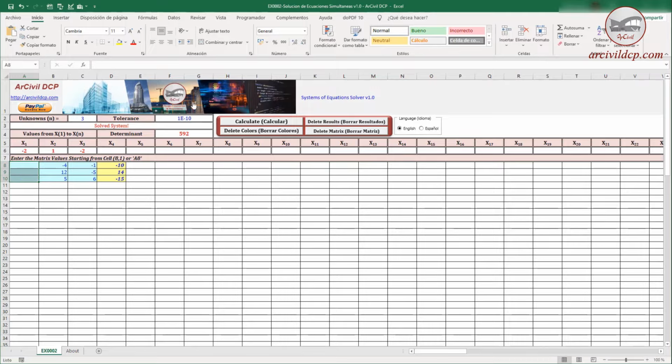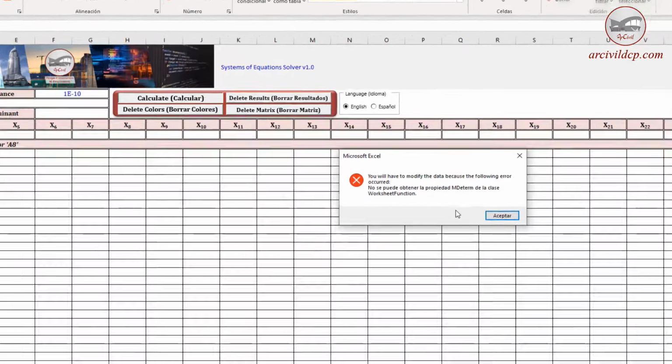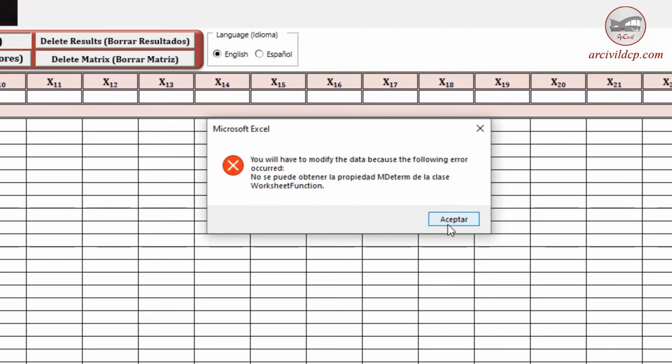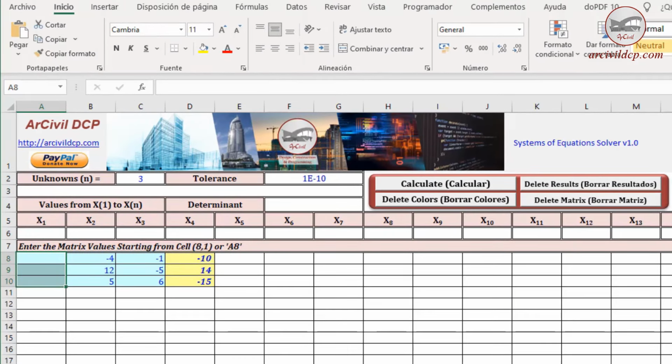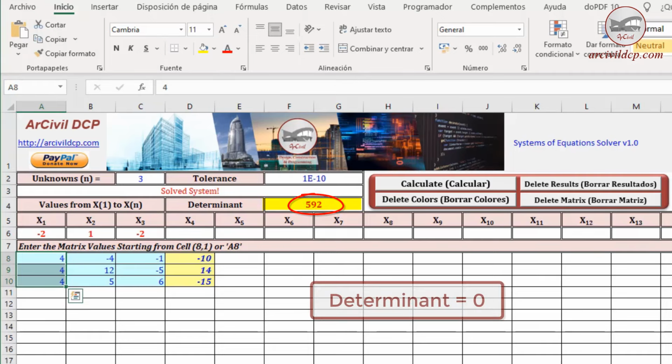Or it may be the case where a text message appears indicating runtime errors. Finally, we see the value of the determinant. This is important since, if its value is 0, it means that the system of equations has no solution, or it has infinite solutions. If its value is close to 0, there may be imprecision in the results.